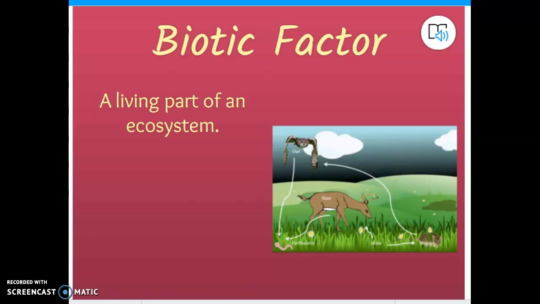Conversely, we know that we're not going to find some of the snakes that we find in the jungles and the rainforest. We're not going to find those in North Carolina. We're not going to find those in the Arctic. So some biotic factors really do make ecosystems very, very unique.